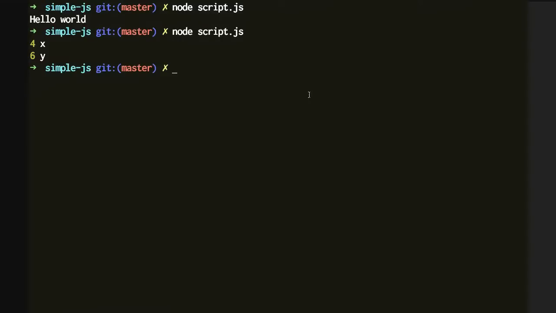Yes, in VS Code you can directly run the JS file, but in the background you are doing the same thing, Node. So I just wanted to tell you how VS Code actually runs this JS file. It actually does node space name of the file for you, but you should know how to run a JS file on your own as well, right? So, clear till this point, why are we able to run this script.js in my own system? Because I have the Node environment installed, and the Node environment facilitates the interpreting of the script.js file.